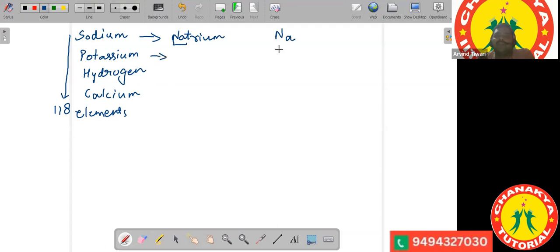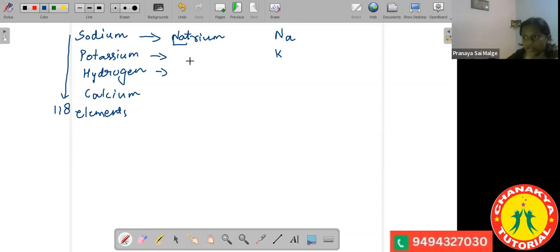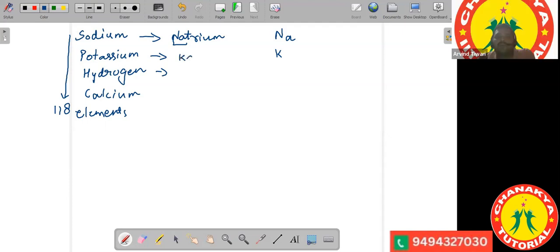Potassium has its symbol as K. Okay, we will search for it. What is its Latin name? So that is the name, and either it is the first letter or it is the combination of first and second letter. No, I was saying it's Kalium. Kalium. Yes, sir. Okay. So maybe I'm not sure. It's Kalium you are saying.